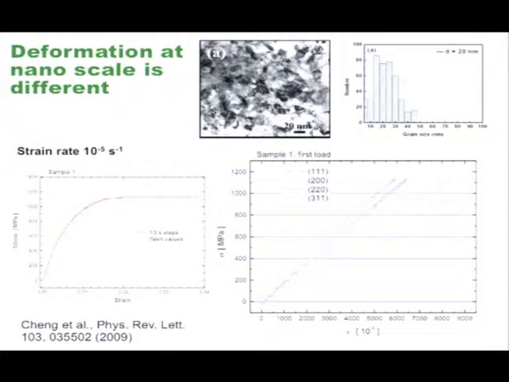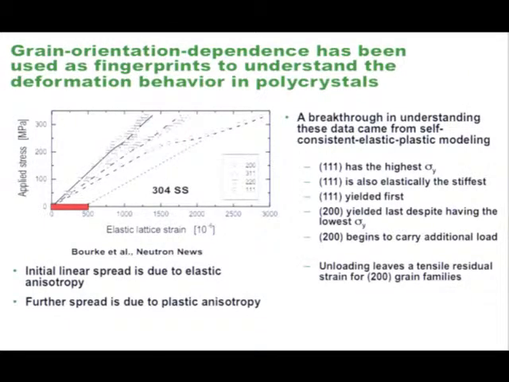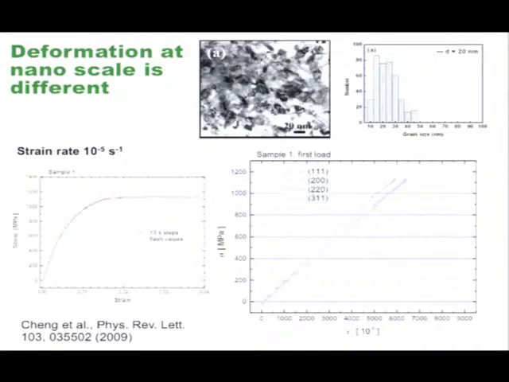In this case, we actually load up a material to about 3 or 4%, and you can see the material yields, with about 3% plastic strain. And you measure the same thing, okay? In contrast to what you see here, where you have a wide spread after yield, we don't see anything. The lines are essentially straight for all these different reflections. So this tells you one very important, simple conclusion: that the nickel grains are not deforming plastically.